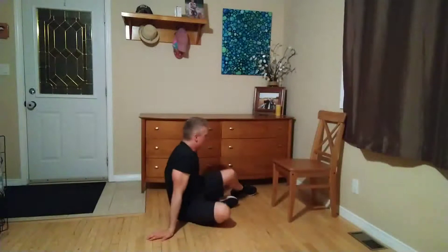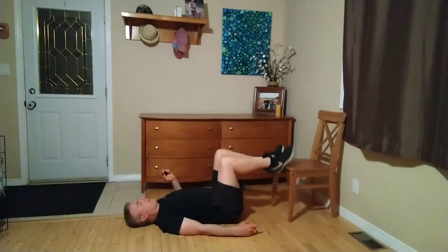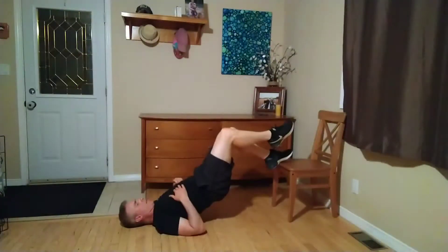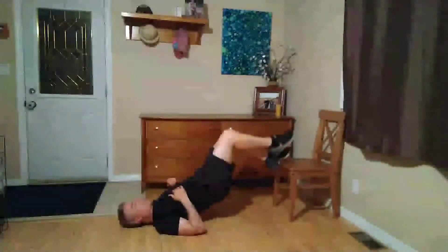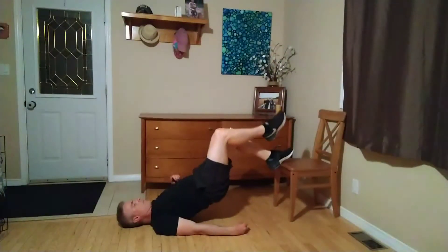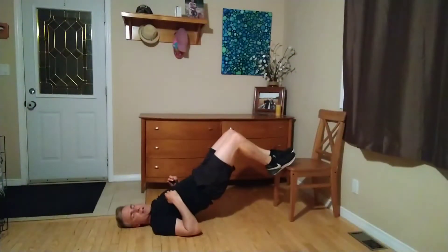Two more — chairs, couches, whatever you've got, or we're just at the floor. Feet are on the chair — one push up and away, here we go. Pushing up and back down. Go single leg if you want — you're really going to feel it in the back of the leg, in the hamstring. A lot of times we do squats and lunges working the front — can't forget about the back. Keep those muscles balanced; the body likes it, the body needs it. Prevents injury. Five seconds: four, three, two, one. Time.